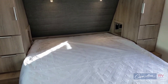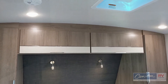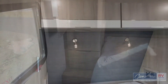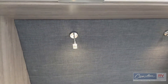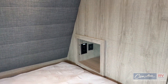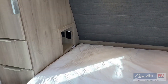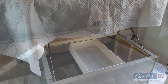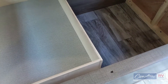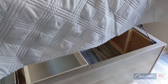Mom and dad get to sleep up in the front in a nice island size queen bed. This is a full 60 by 80 bed and a lot of RVs only actually have 60 by 74, so this is nice — it's an actual full queen. Gives you lots of storage up in the front. There's little cubby holes for you to put your glasses in at night, plus again 110 and USB outlets in there. The little end tables are nice if you need to set something down. Under the bed there's a big storage compartment and a little drawer on top, which utilizes the space a little bit better, and it has hydraulic lifts to lift it up and down.